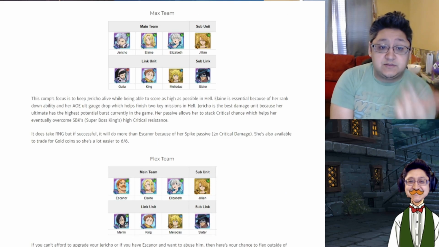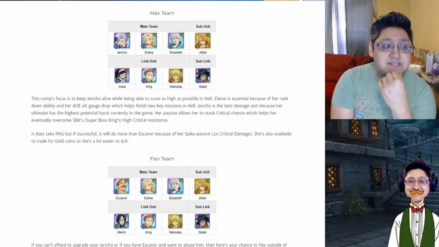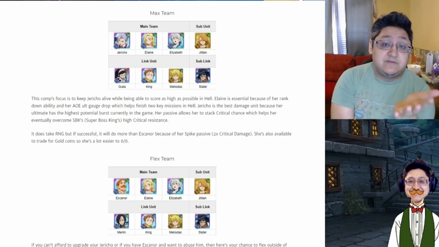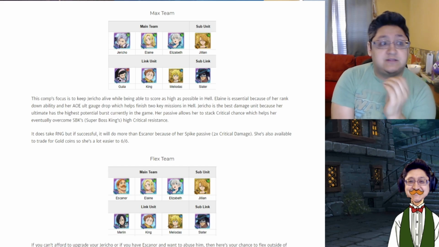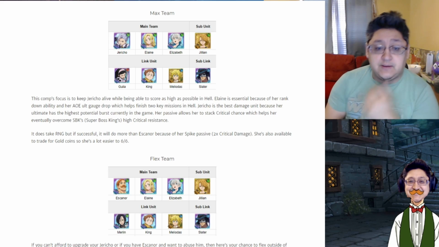This team comp is built to keep Jericho alive and get as high a score as possible in hell. Is Elaine essential? I wouldn't say that. I actually would say that Elaine is not essential for a max score team. You can actually get a very, very high score with Merlin instead of Elaine, and you can do pretty well with Merlin on this composition instead of Elaine. However, you can't get the rank down points, and it's a little bit riskier, and I do end up using a Merlin comp. Overall, it's okay.